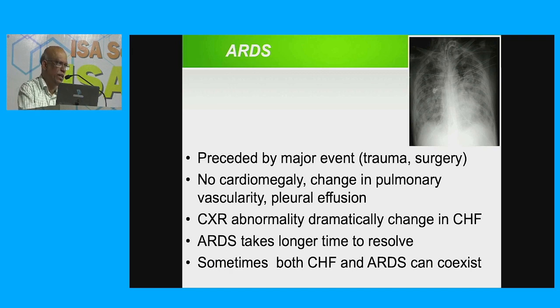But the typical picture described in acute pulmonary edema is the bat wing or reverse mustache sign, mainly because the shadows are in the hilar region, but here it is uniformly distributed. Here you can see a tracheostomy tube and bilateral mottled shadows. It was preceded by major events, there is no cardiomegaly. Some features can coexist. Some ARDS patients can have pulmonary edema, but the reverse is also possible.